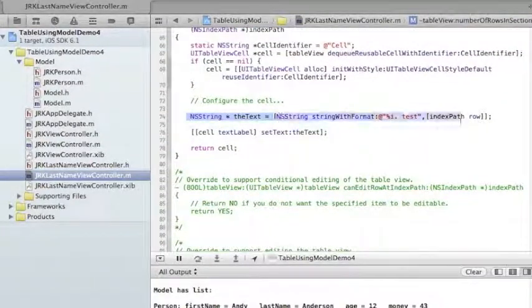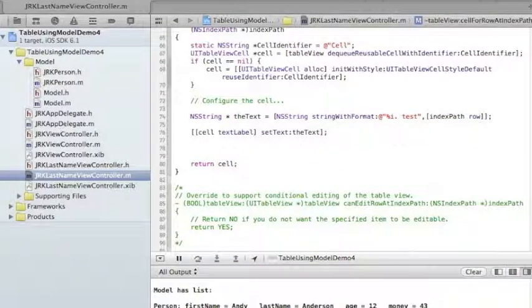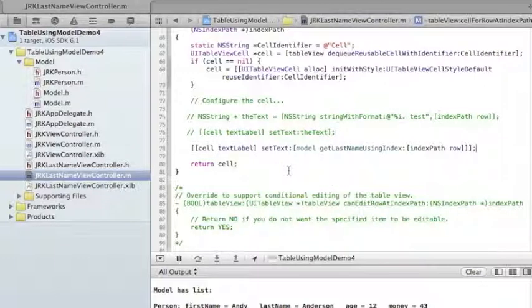Currently, we're just doing a test string, but we want to actually get information that's from the model. So here's how we might do that. I'll comment out these other 2 lines and put a new line in here.